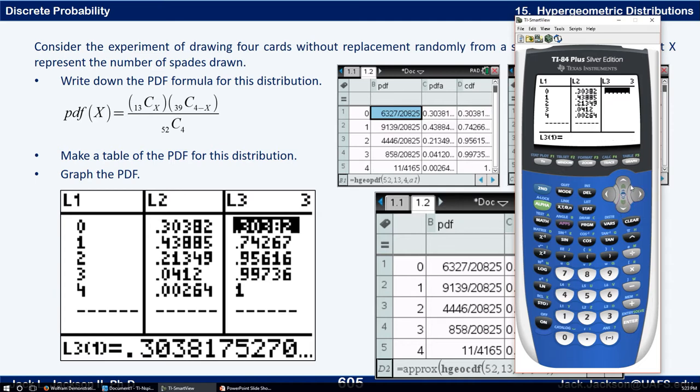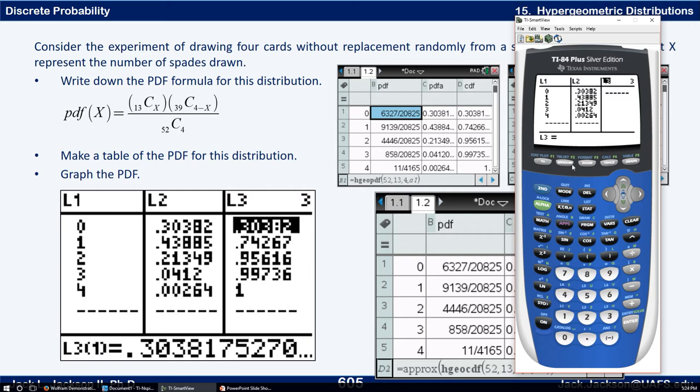Okay. Now I have a couple of ways of getting the, well, actually really one good way of getting the CDF. I mean, I could add them up by hand, but I can also go to L3, put my cursor on L3, and anytime we have a CDF here, these have to be in a PDF in L2 with the X's in L1 in increasing order of the X values. These are the corresponding probabilities or PDF values.